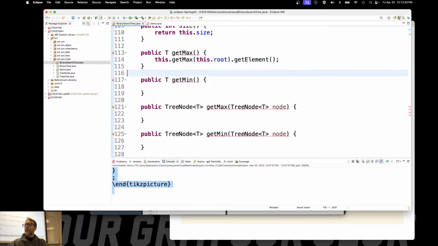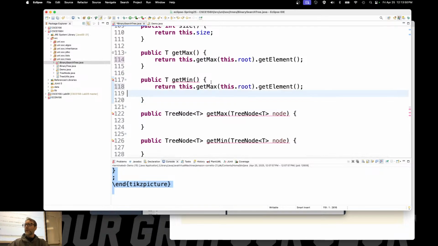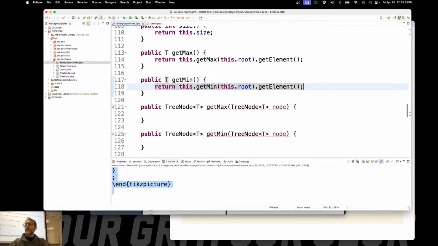There we go. And return. Sorry. And if you wanted to do the minimum, then start at the root and get the minimum. There, just one-liners. In fact, that's a pattern that you should see all over the place, that you have this one generic general function, and then all these other functions, these convenience methods, they just call that with different inputs, right? Or some combination of other things.